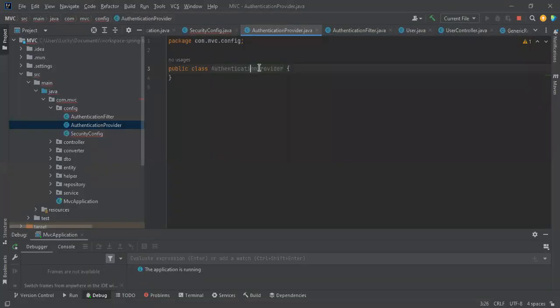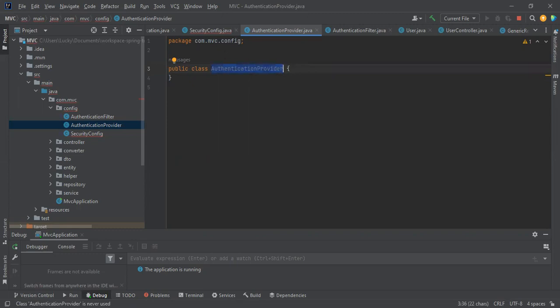So the authentication provider will do that only. Which you have done, load user by username. In this you will write a method like load user by token or something like that, which you have written in the user detail service. Now you will not have that user detail service.